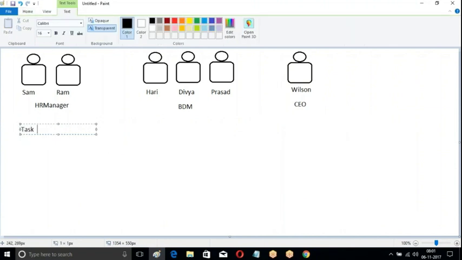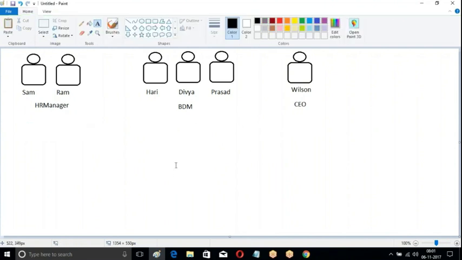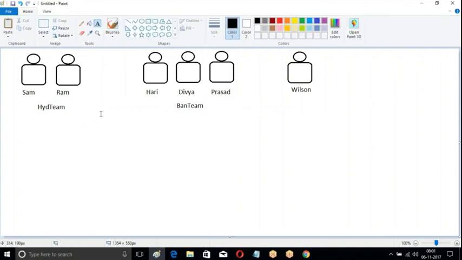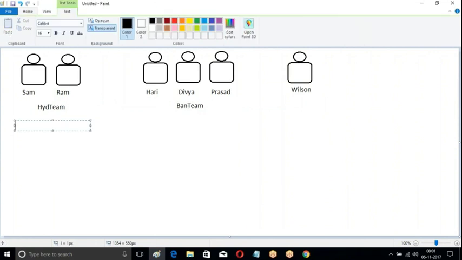Now I have a queue. Hyderabad team is a queue. Bangalore team is a queue.